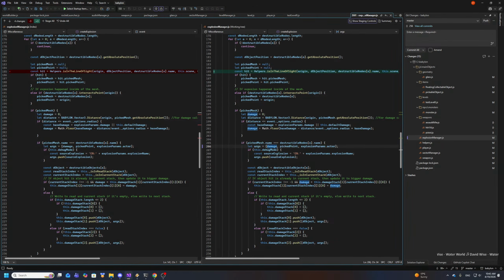And yeah, the computed damage will be 0 essentially, but it still will be put into the stack and the monster will be triggered.